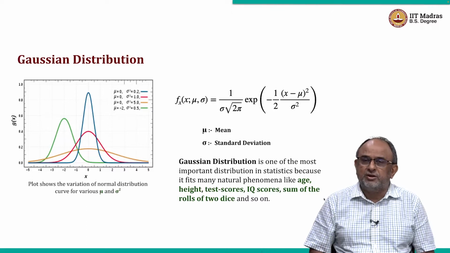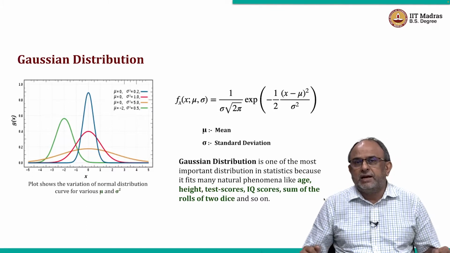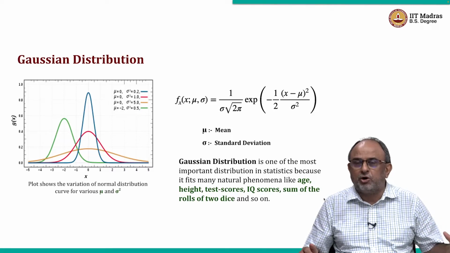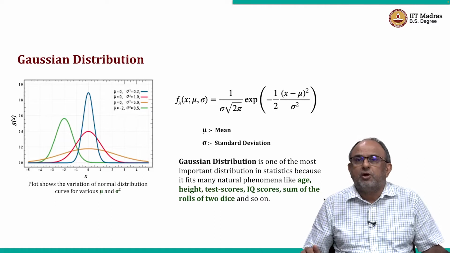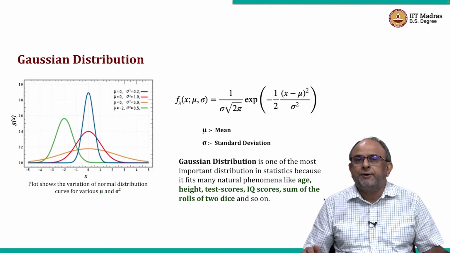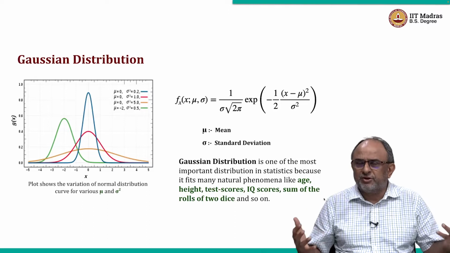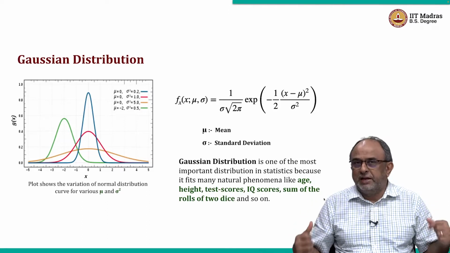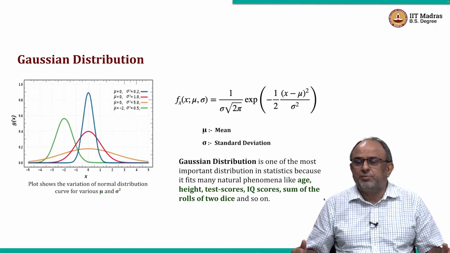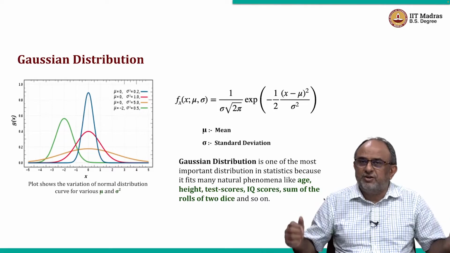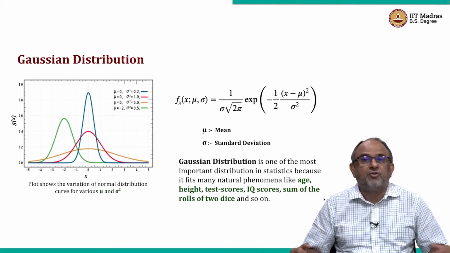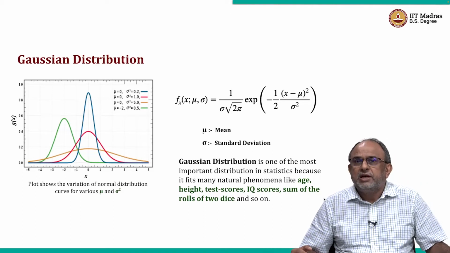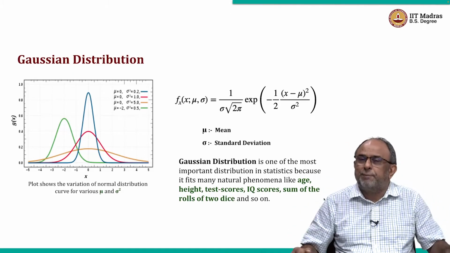so that you refresh your background. You might have encountered these things elsewhere, but I'm just spending a few hours so that you recall all of these things, because we will use them quite extensively later on. Okay, so now you must have seen in high school this idea of bell curve or a normal and standard normal. The idea is that if you make a large number of measurements of, let's say, heights or weights, typically they will follow what's called a bell-shaped curve.